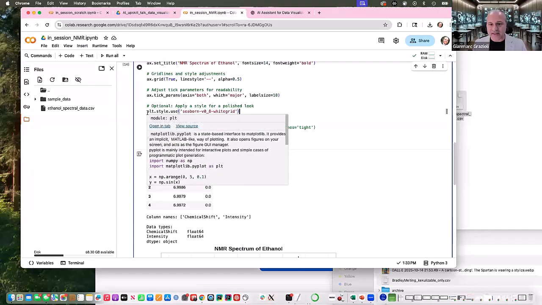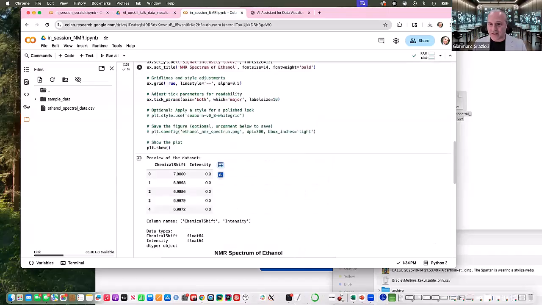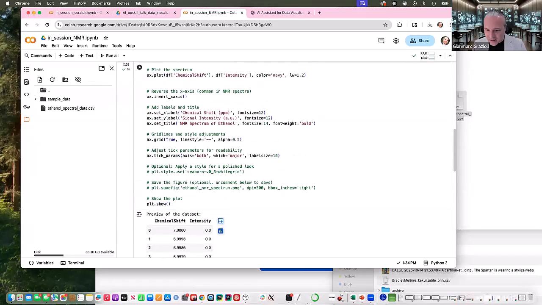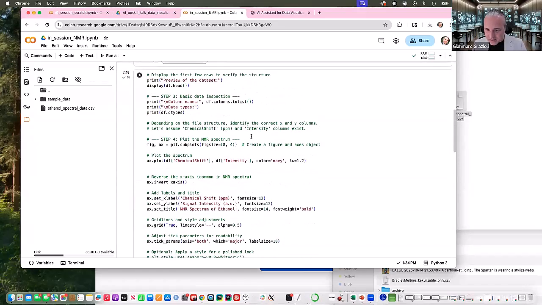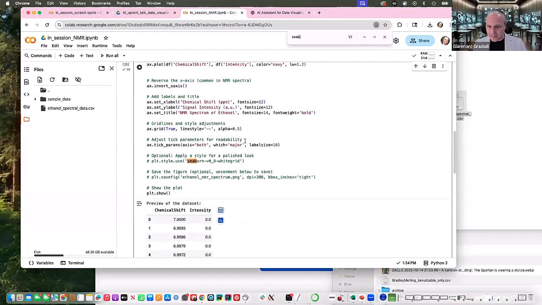What if I just comment this out? Let's just turn this off. Again, I'm not going to delete it because what if I decide I missed the dotted lines later, right? I might want to bring it back. So I just turn that into a comment, run it. It's still there. What happened? Seaborn. That's weird. Did I do it in the wrong cell? Nope, that's the only place Seaborn shows up.